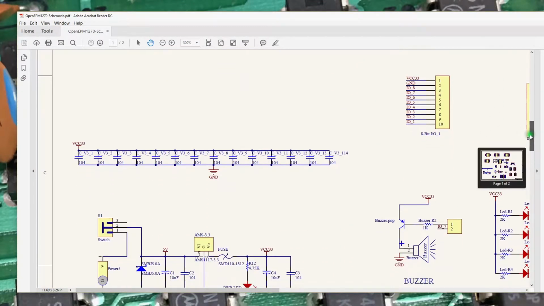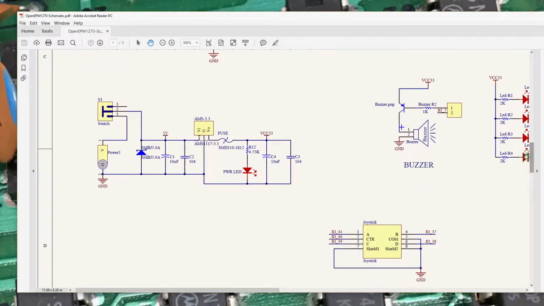Let's continue to scroll through here. There's the power input to the device. This is the little cable that plugs into a USB port but only brings in the +5 and ground. Power switch. This is effectively regulated down to 3.3 volts. There's, I believe, a poly fuse here, so if you drew too much current, this would keep you from damaging things, and of course a power LED. And then this VCC33 here is the 3.3 volt feed that goes off to all the other places in the schematic.